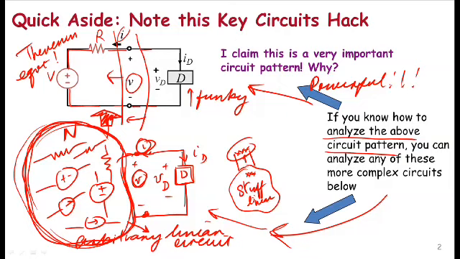It means we really don't have to go through 50 different circuits. We can just analyze this one circuit, and once we understand it, we are done. Then we can always replace the rest of the circuit with a Thevenin equivalent and go ahead and analyze our device in the context of the rest of the circuit. This is just extraordinarily powerful.